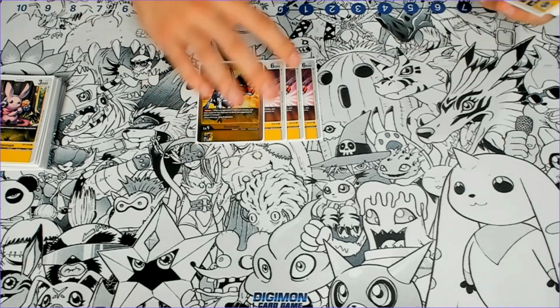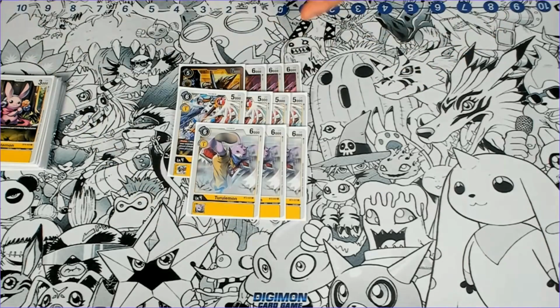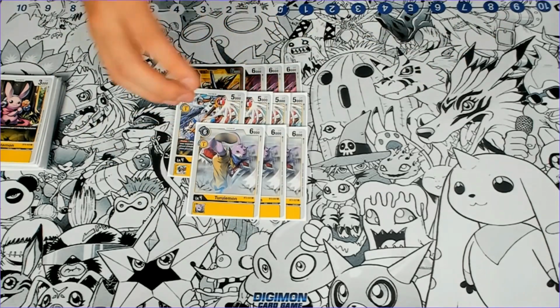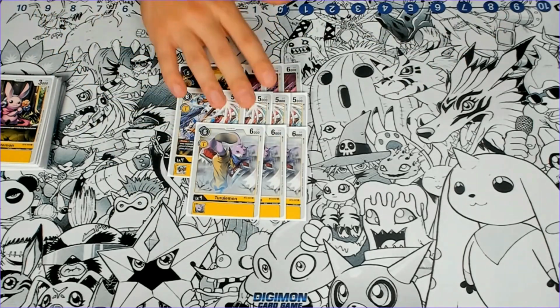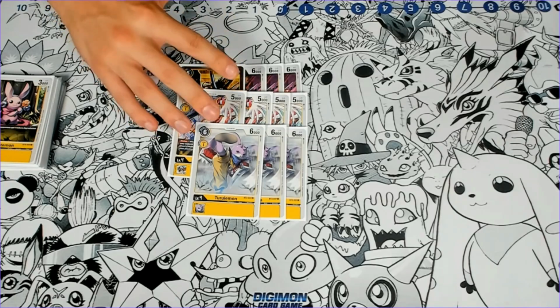Then we have 4 Uniman, 4 Pedomon, and 3 Turimon. The reason I play 4 Uni instead of 4 Turi is because I like the blockers in this list. You want as much time as possible to be able to get up to your cards like Shine or Volderarm, and the blockers give you that.